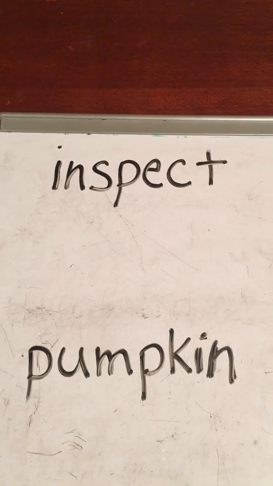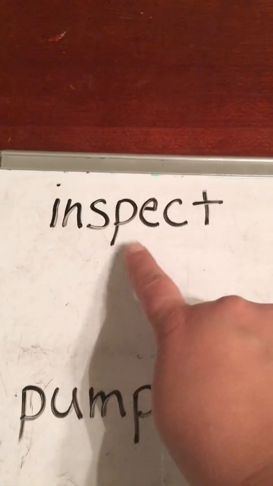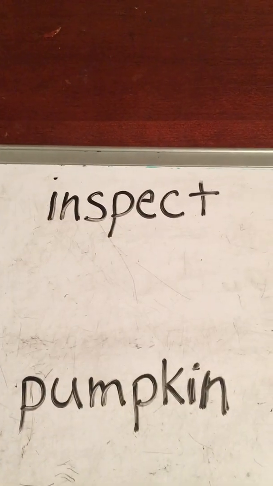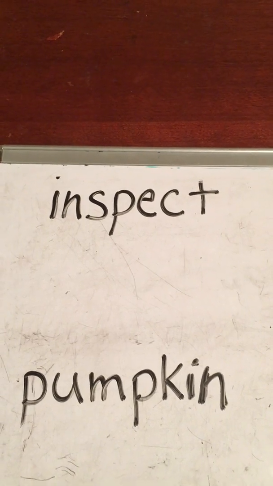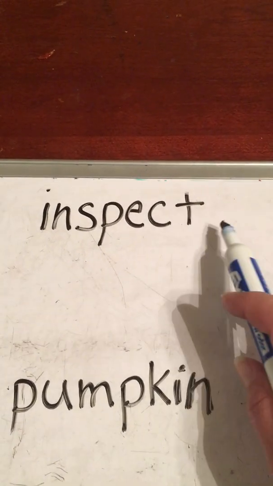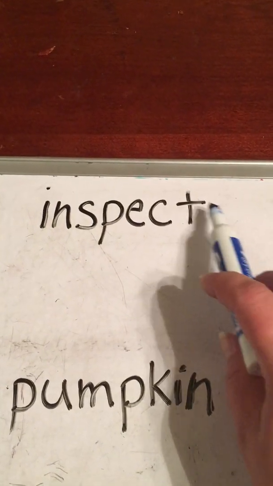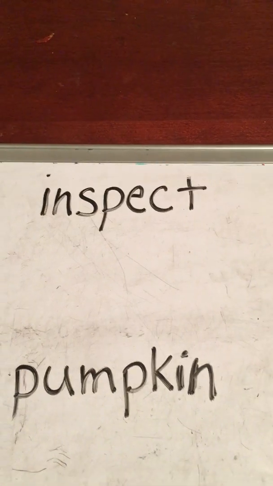Hello, I have got some words here that we are going to practice coding. So look at my first word that I have. Remember, when we code words, we have to look for the suffixes and any final stable syllables. I do not see any suffixes here, and there's not a final stable syllable. So now we're going to look for any obvious coding.